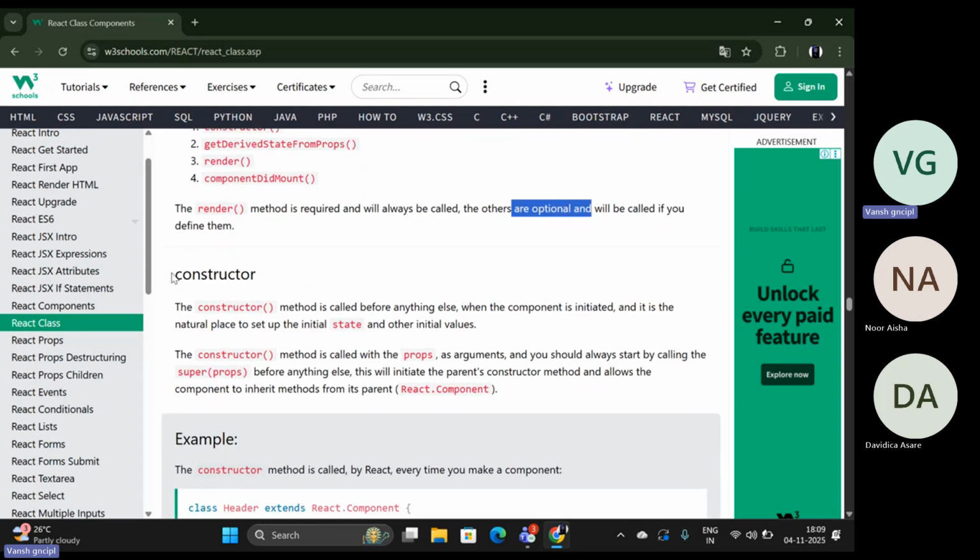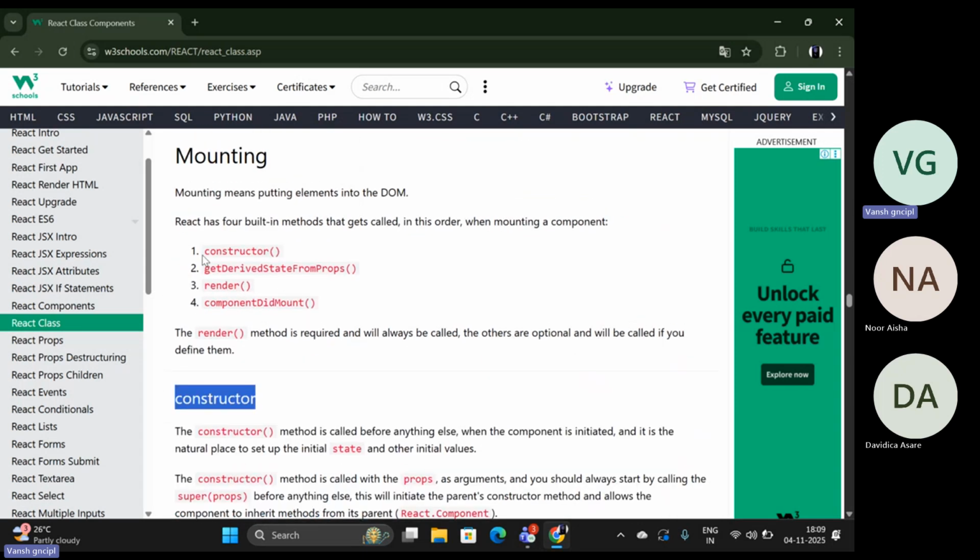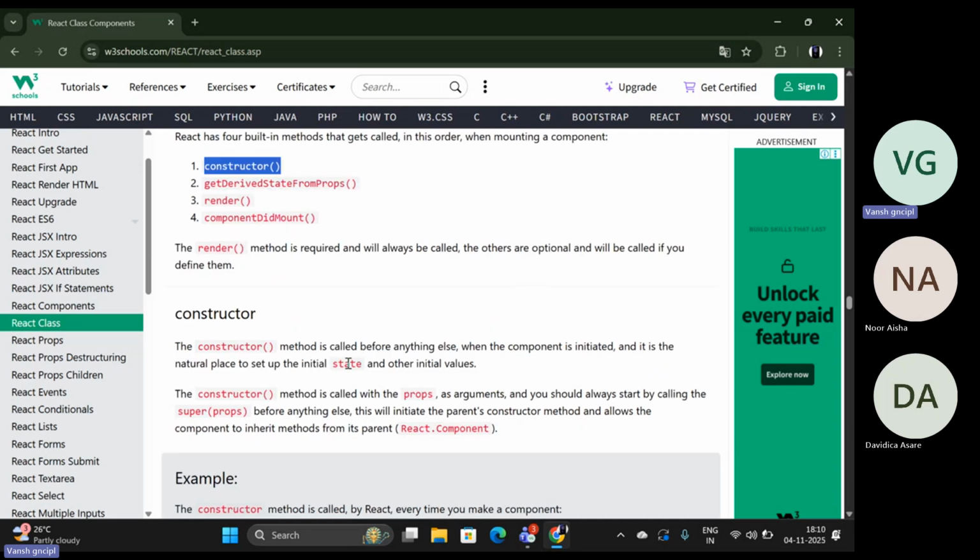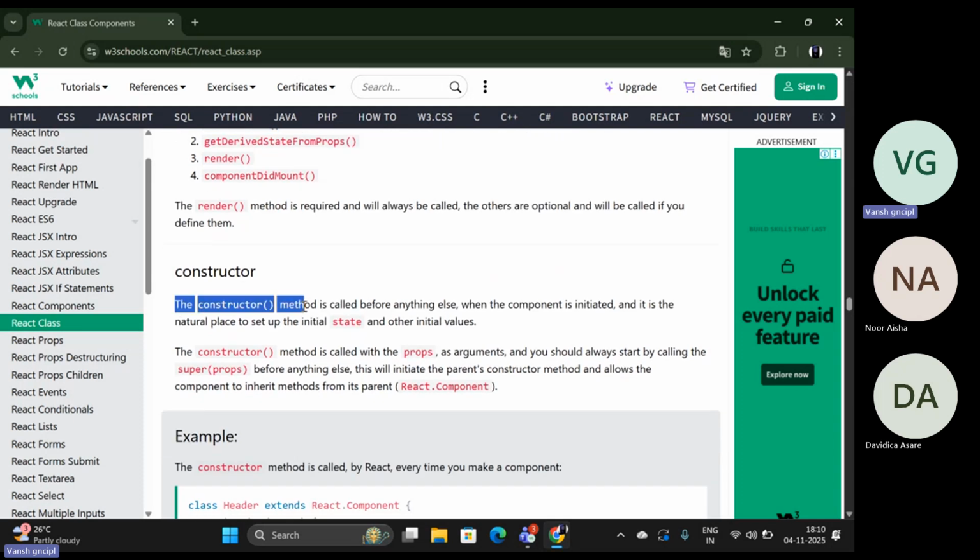Okay, so let's talk about the constructor first. Now we are going to learn about the first function in the mounting process, which is the constructor. The constructor method is called before anything else. We all have the idea that a constructor gets called first in a class. So that's why they are saying that the constructor will be called first when the component is initiated.